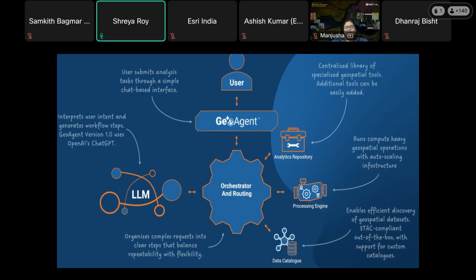The processing engine then performs the required GIS analysis using data from the centralized data catalog and scalable computing infrastructure. Finally, the results are returned to the user in an easy to understand format, enabling efficient, intelligent, and automated geospatial analysis without requiring GIS scripting or manual workflow creation.